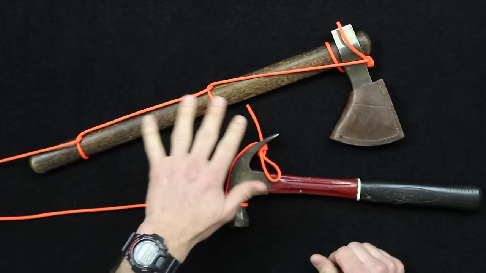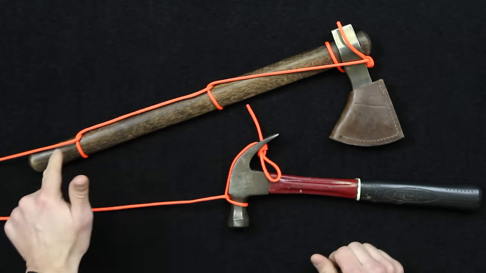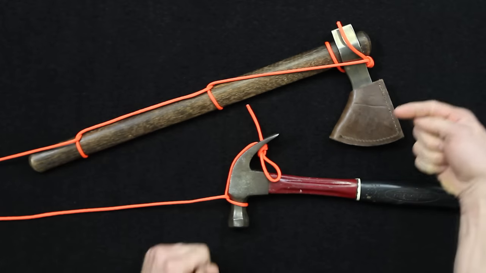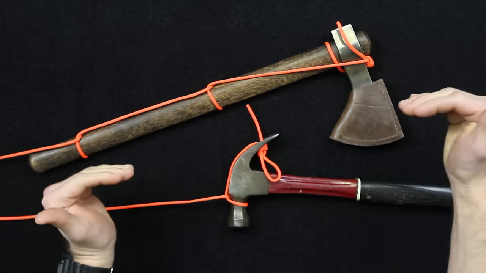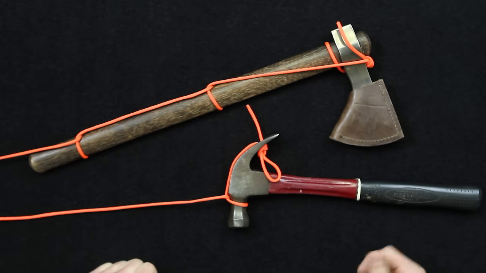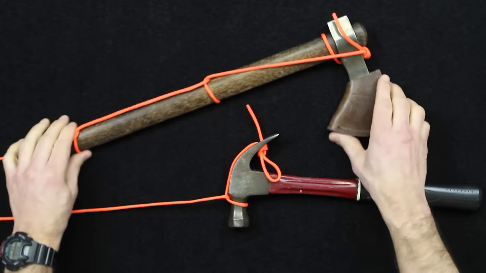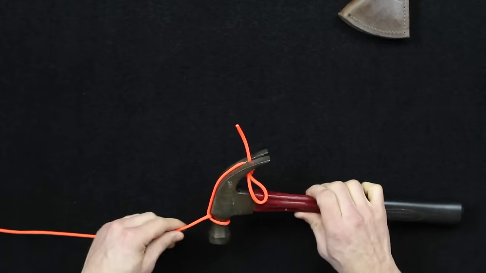So you need to stabilize or control the handle on it and that's what the half hitches are for. As you're raising it, which should be raised this way, those half hitches act to stabilize the axe as you're hauling it up. So let's get right into tying these. Let's go through the Hammer Hitch first.